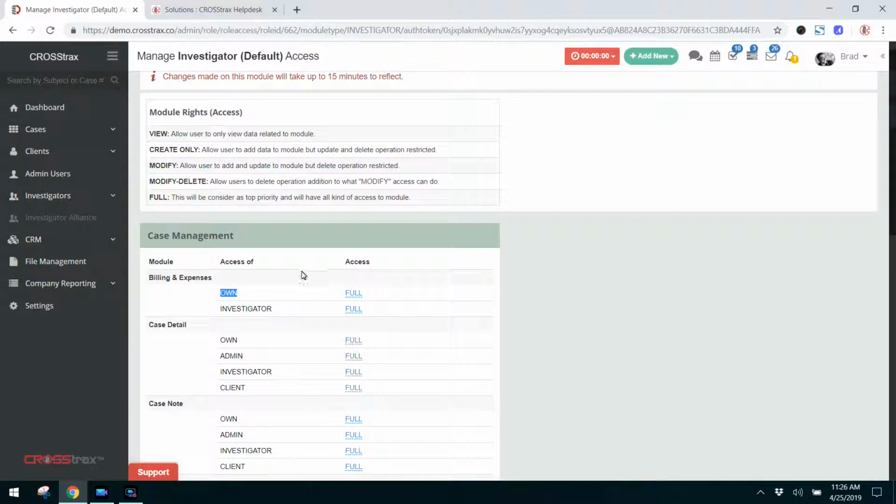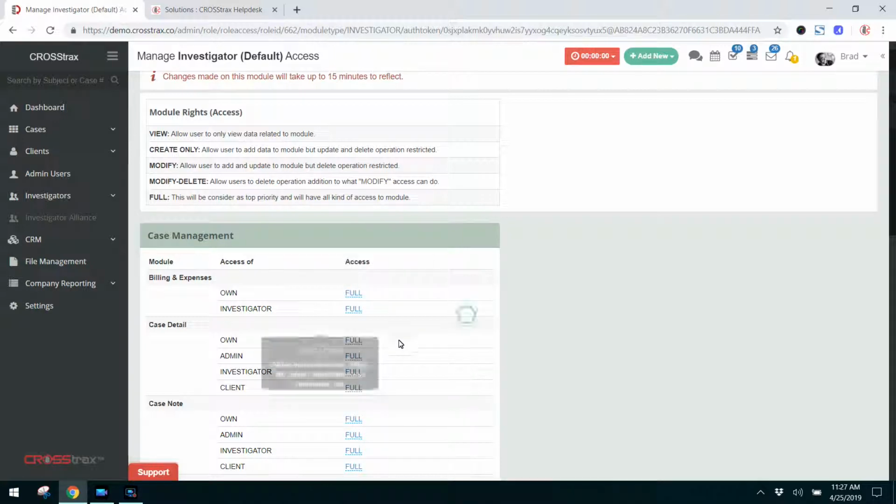Let's go back over to our access and figure out how we change these. So this permission here, as I mentioned before, is in regards to the investigator's own billing and expenses. If you want to change their access, just click on it and you can change that from the drop down. As you'll see here, not all of these permissions that we talked about earlier are available. It's just because they don't apply to this particular section. In this situation, they are all available, but you won't see these sometimes because they just don't apply to that particular permission.